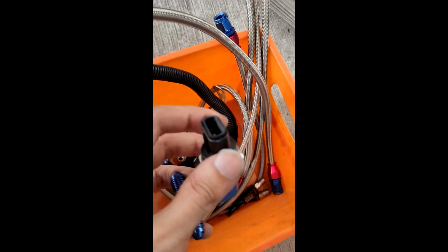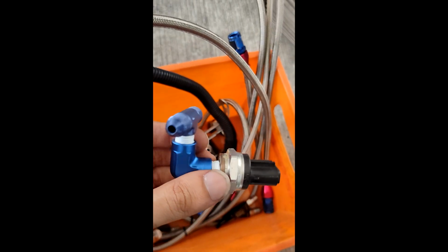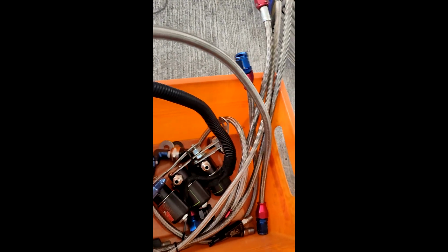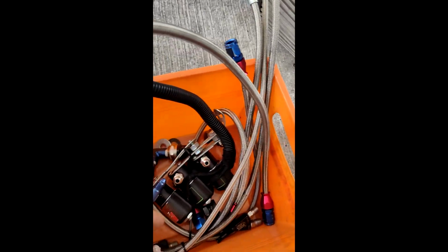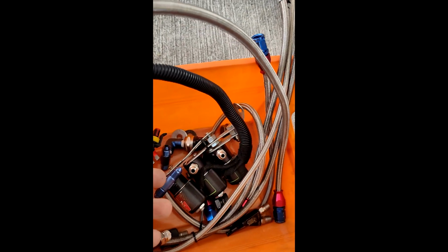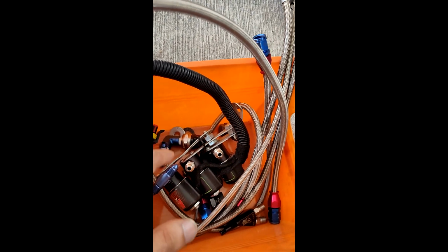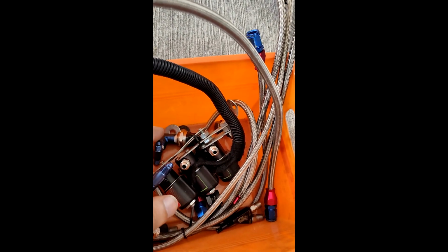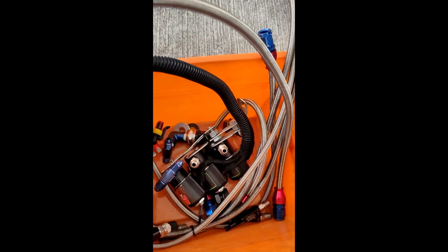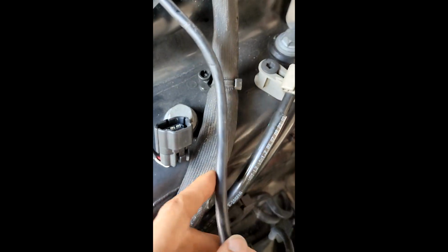And this is the sensor for the Nitrous pressure. Basically, this sensor will send the signal to Innovate, where you will read the Nitrous pressure in the bottle, and you can set whatever pressure you want. So if, let's say, below 800 psi, you will cut off the Nitrous. That's also a sensor for the O2, where this one is for pressure. This one was the O2 sensor.